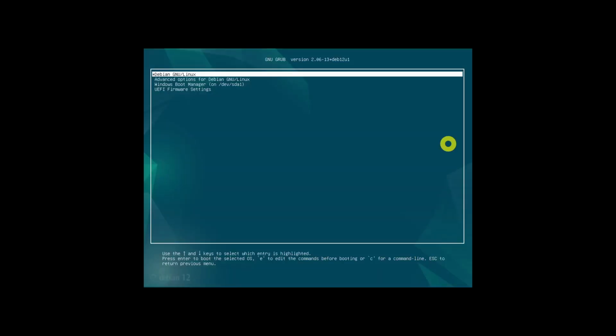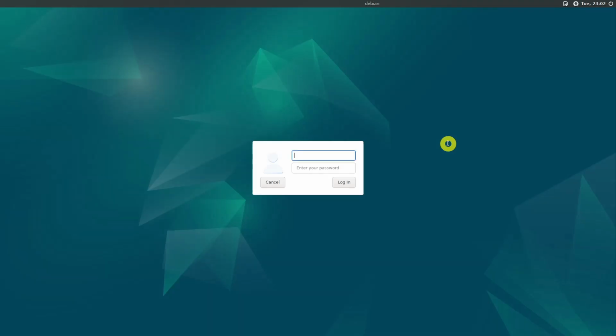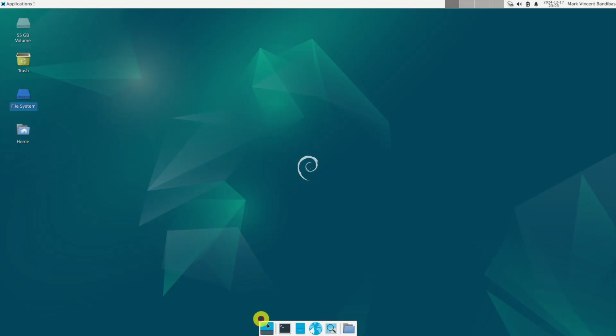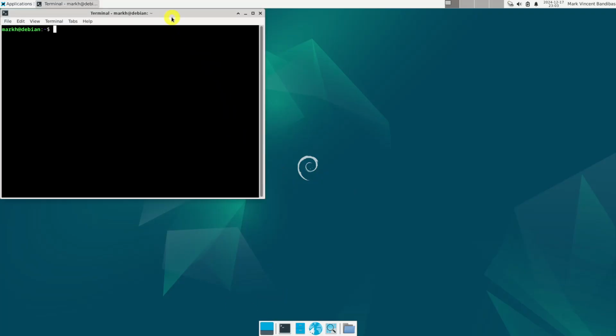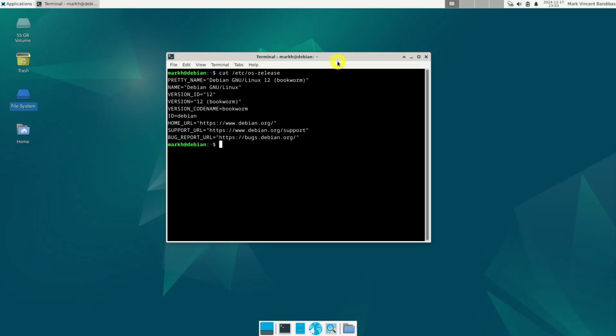Post-reboot, you will be taken to the GRUB screen where you can choose between the Windows and Debian operating systems. Log in with the non-administrative account you created during the installation. Welcome to Debian 12 with the XFCE desktop environment. You can log into Windows once to see if everything works fine on the Windows side.